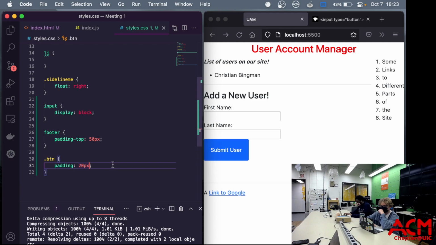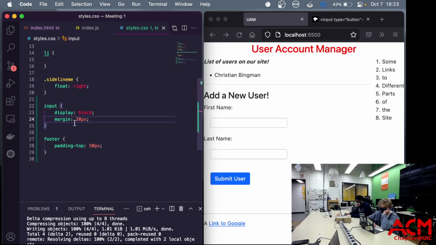Then there's obviously this issue here. But let me try something real quick. That's what I was looking for. Okay, so when you're dealing with inputs and stuff, you want to use margin instead of padding. Padding, so it's important to understand. You'll want to, on your own time, look up the box model, it's really good for understanding exactly how these are formatted.